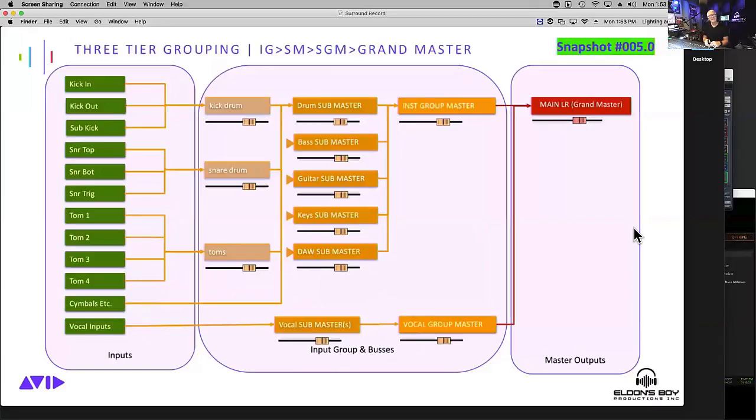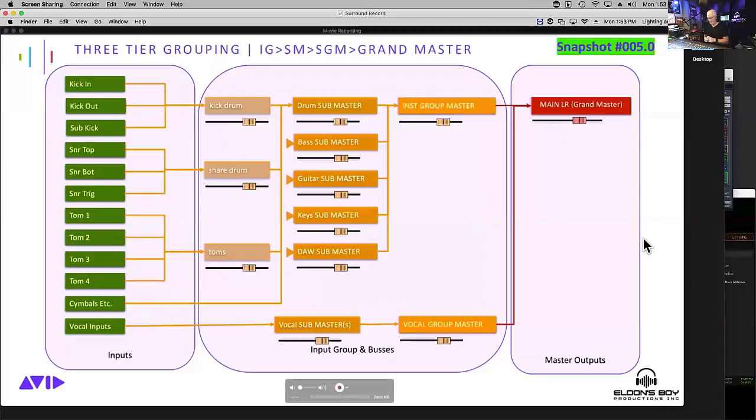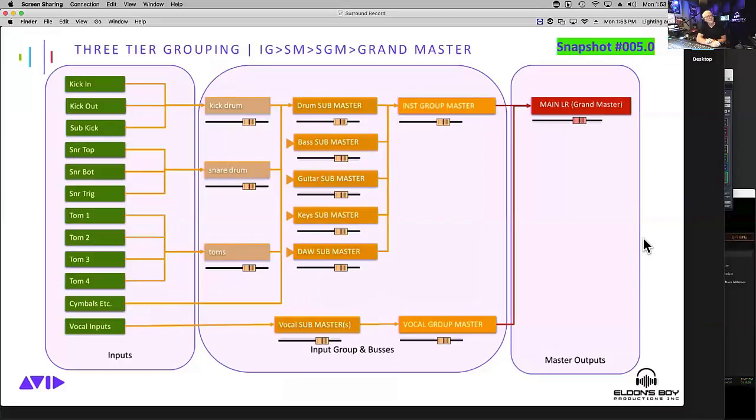All right, so let's get to the Mac Daddy here, right? This is kind of where we're heading with all of this. Let me get on the right snapshot here. I believe this is it. Right, so just to explain the slide, you have a set of kick inputs that are going down to an input group for kick drums. You have all of those drum groups going to the drum submaster. And then you're going to have all of your instrument groups, meaning your drums, your bass, your guitars, keys, DAWs even, if you wanted to do that, heading to an instrument group master, subgroup master, right?